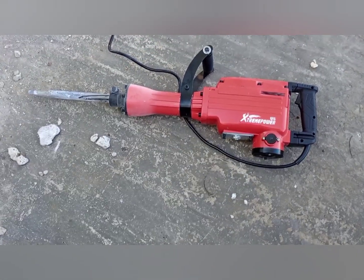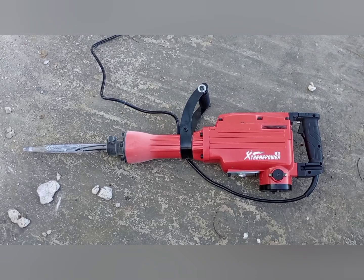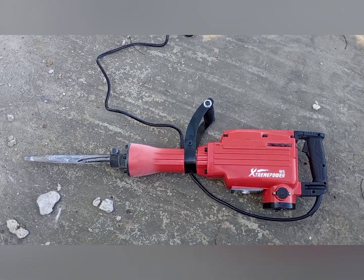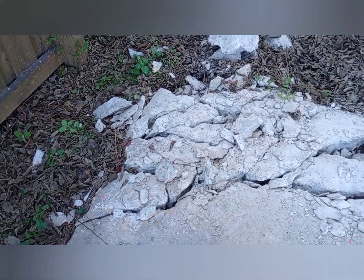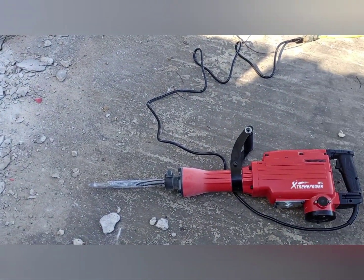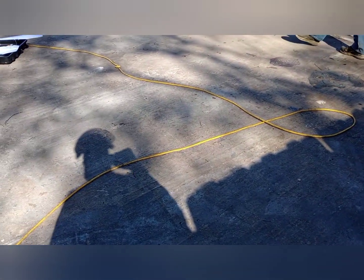Okay, you guys, I'm coming back on the review on the Xtreme Power jackhammer. I got to say, the jackhammer is doing its job. It's not hot. And as you can see, it's busting concrete. It's jackhammering that concrete up. That's what we need. But there's a but in there. If you got a small job, this jackhammer is excellent.